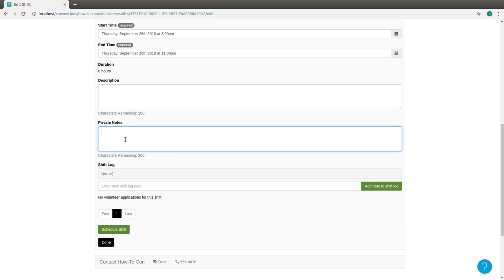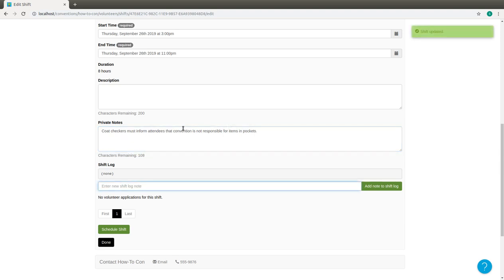Only the convention organizers will see it, and it can really be whatever you want. So you could say code checkers must inform attendees that the convention is not responsible for items in pockets. So you do that. You can change that at any time.